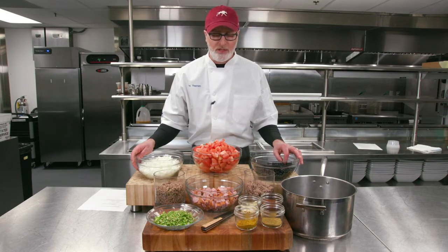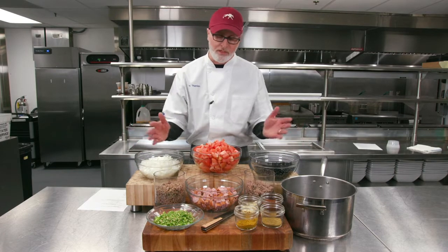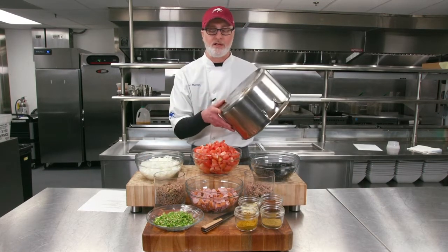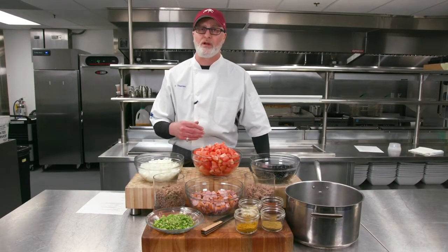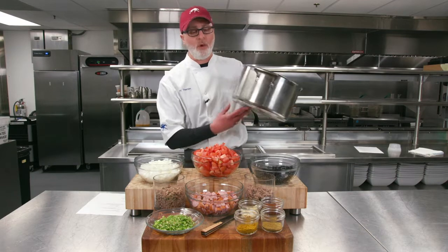This chili here is what I call the trifecta chili — it's got three meats in it. Once you have this recipe mastered, you can substitute any meat you want. The first thing you really want is a good stock pot. This one's got a nice heavy bottom. Chili is a slow cooker; it takes a long time on the stove, and the thick bottom pot evens out and diffuses that heat very well.